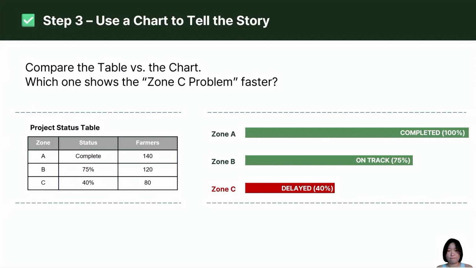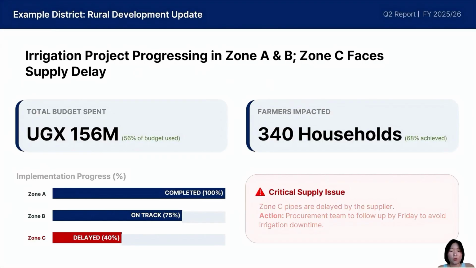This is our final slide. Let's check the design rules. First, look at the colors. I use only 2 or 3 colors for the entire slide. This gives consistency and prevents eye fatigue.